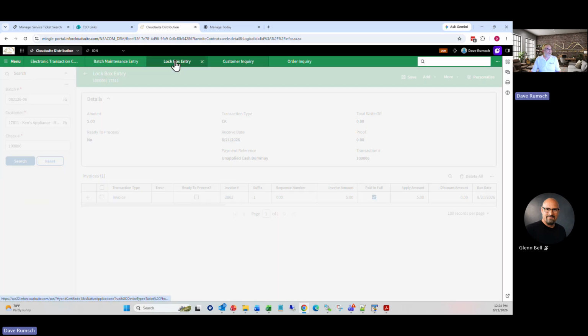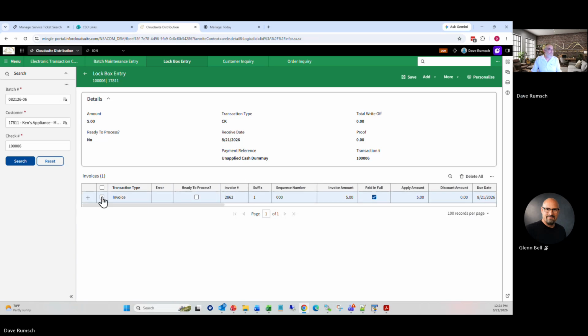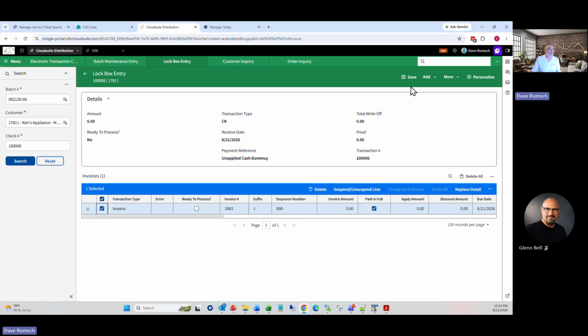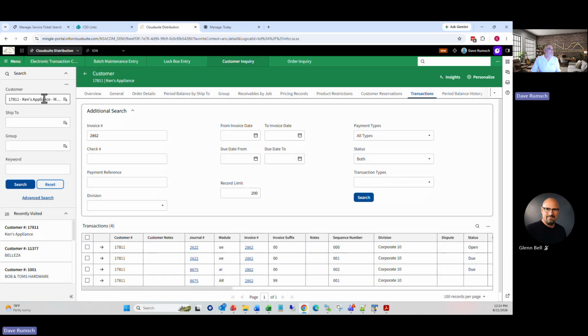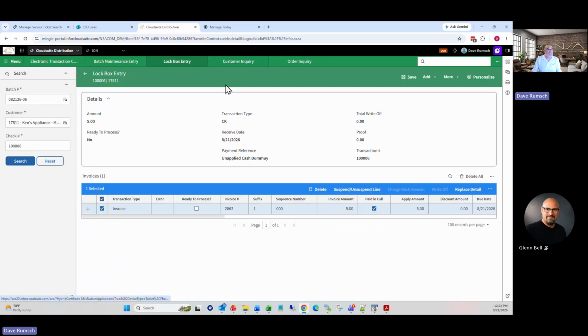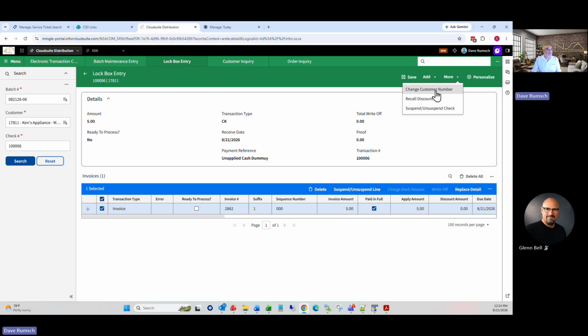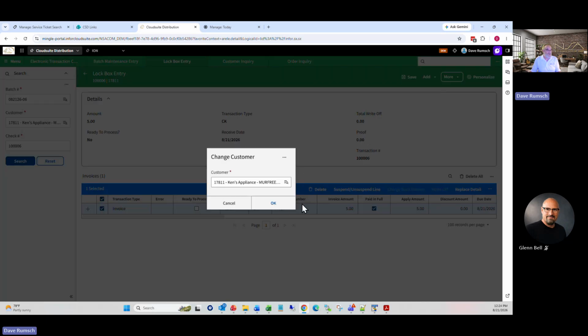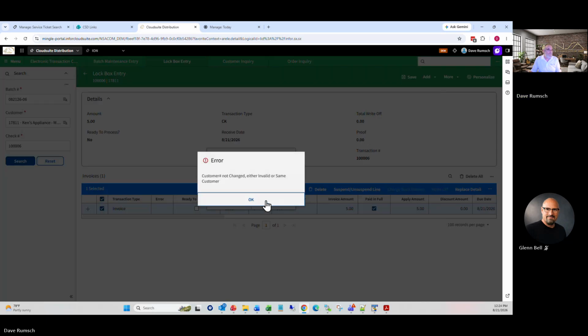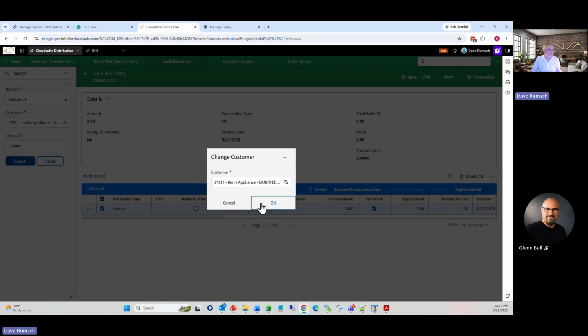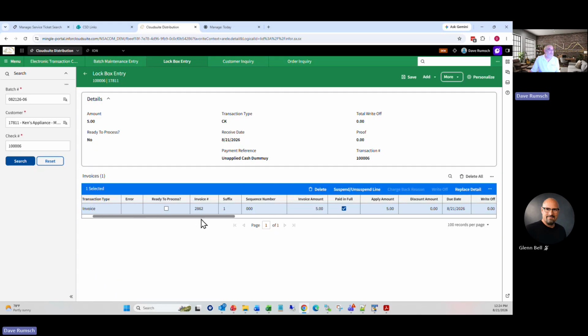So I can go back to the lockbox entry function. First thing I need to do is change the customer number to 17811. So I do that right here, change my customer number to this one. Hold on a second.